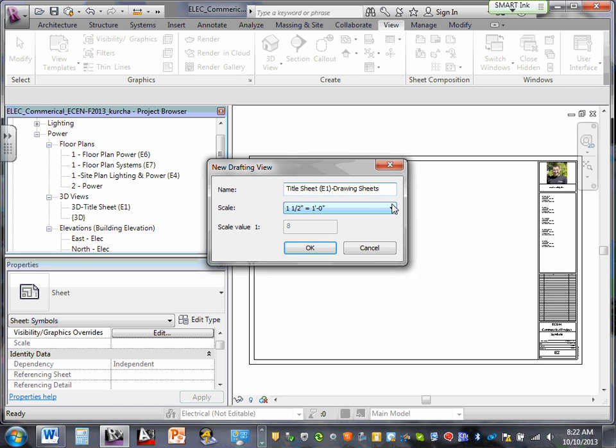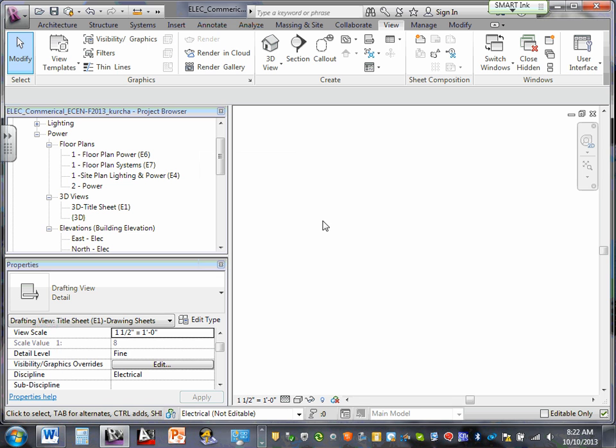This view in particular, there's nothing going to be in it, so I'll just leave it at this, and if I need to change it, I'll change it later on. Okay, one more time. Everybody knows how to do that. Hit OK, and you've got yourself a drafting view.